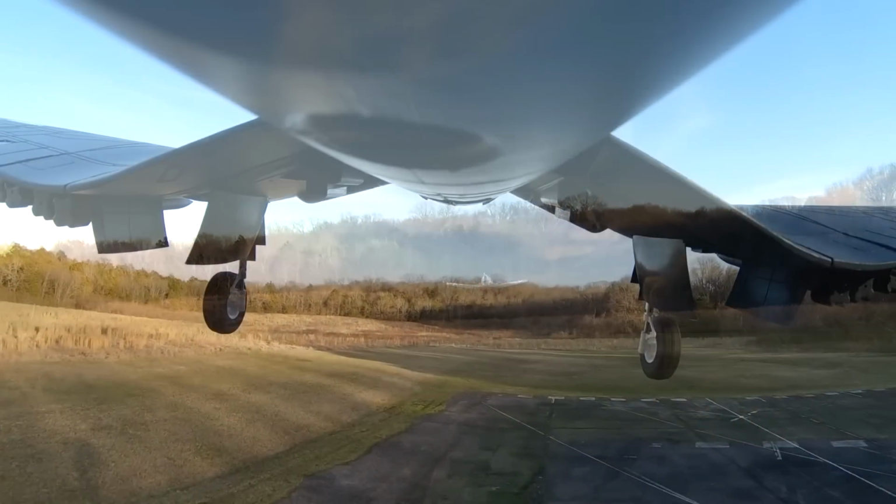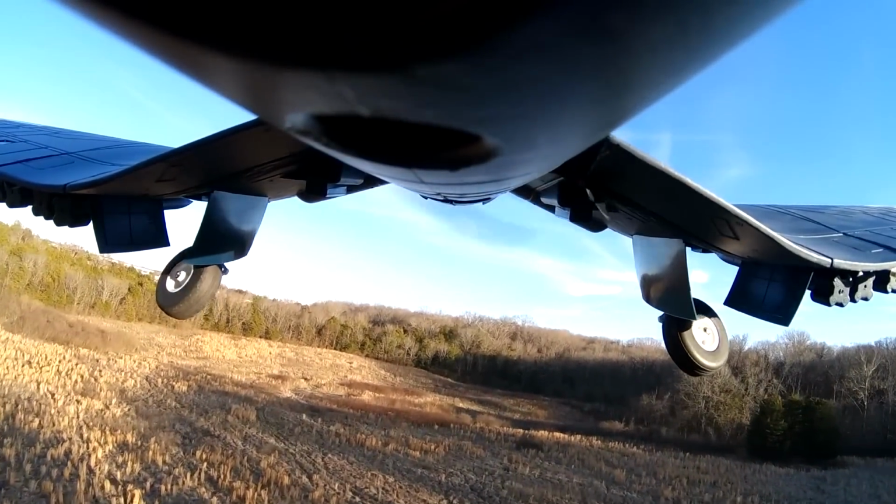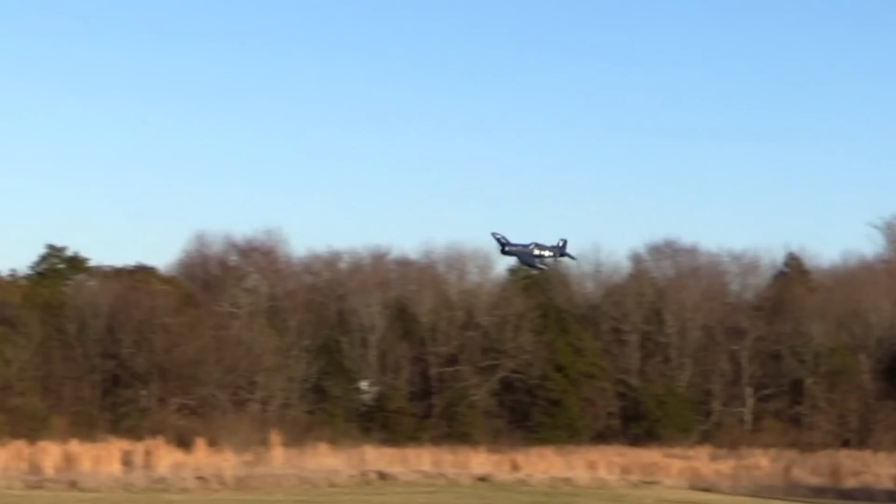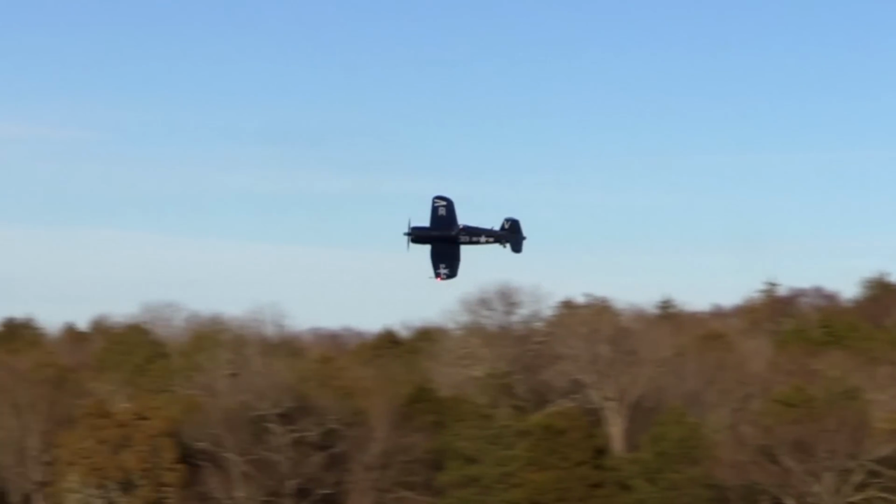incredible aircraft. This model has some nice features, including scale rotating retracts and gear doors, external stores and navigation lights, and of course, the unmistakable shape that is the F4U Corsair.